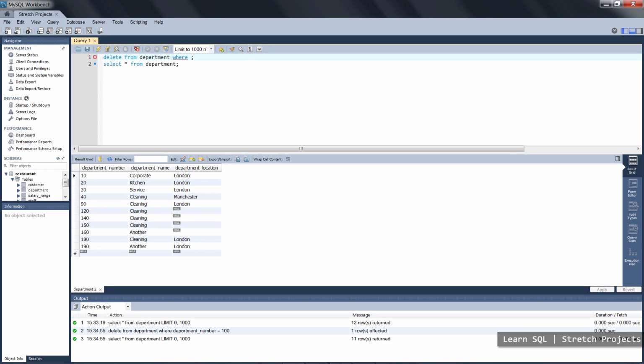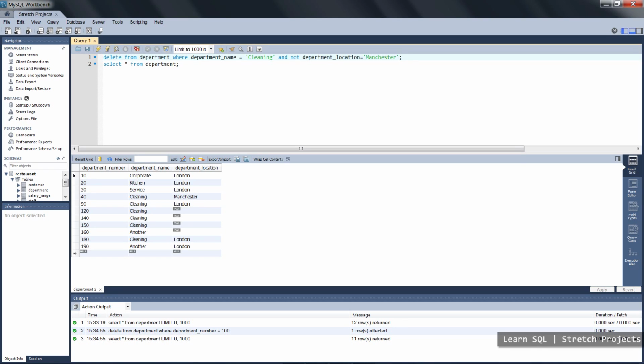So we're just going to go through and delete the rest of these cleaning departments now. So we're just going to delete everything where the department name is cleaning. But we're going to leave one instance of it, this first one in Manchester. So we can combine different parts of the where clause to actually help us outline our specific subset more clearly. So now we're going to delete all of the instances of cleaning which are not based in Manchester.